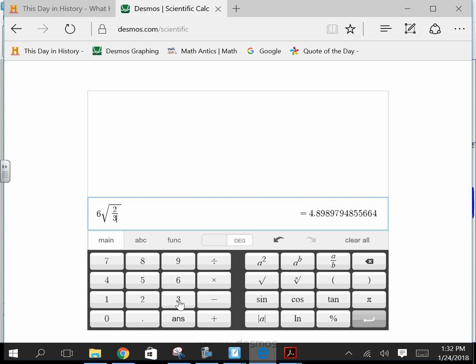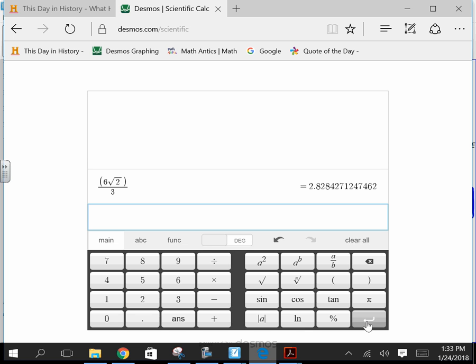What I want the computer to interpret me saying is, 6 times radical 2, first do that, then divide by 3. So if I want the computer to do that first, I got to tell it to do that first by putting parentheses. See, now it's going to do that first because it's going to follow order of operations. Please excuse my dear Aunt Sally. And now I'm going to program it to do the division by 3 after that. See, that's the whole purpose of the parenthesis. And we get that.